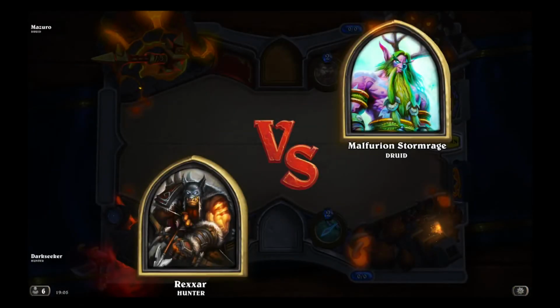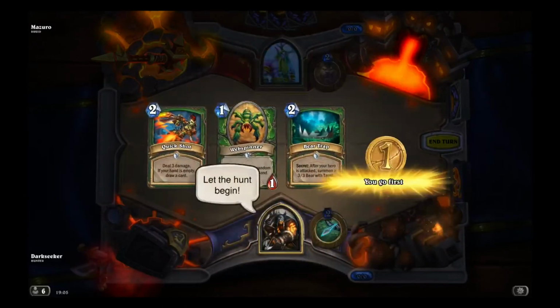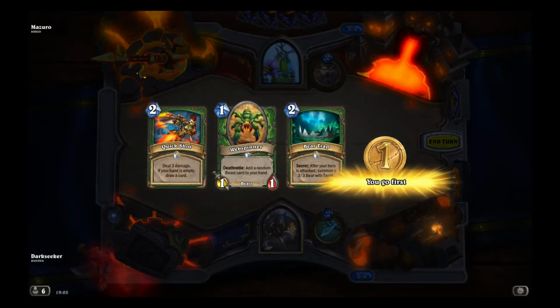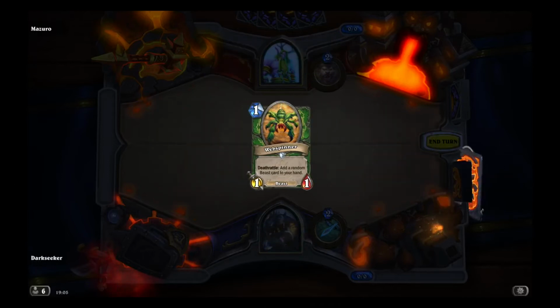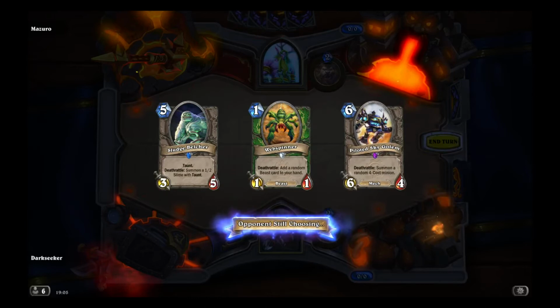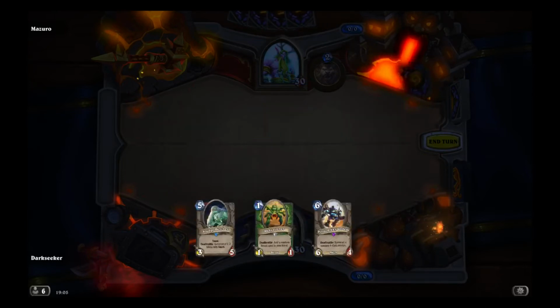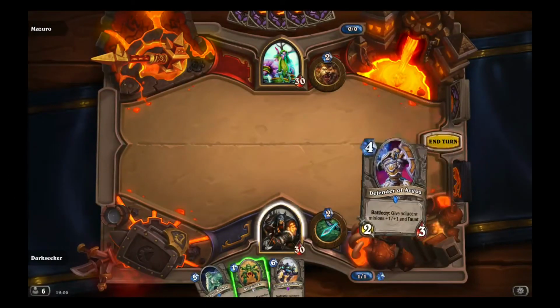Versus Malfurion. Okay, so going up against a druid. Let the hunt begin. Webspinner is really good. Gives us a turn 1 play as we're going first. We're going to get rid of the other 2 cards. I want minions. Not those minions. Not those minions. I probably should have kept the Quick Shot. It'd be really good against the Tinkmaster Aspirant.